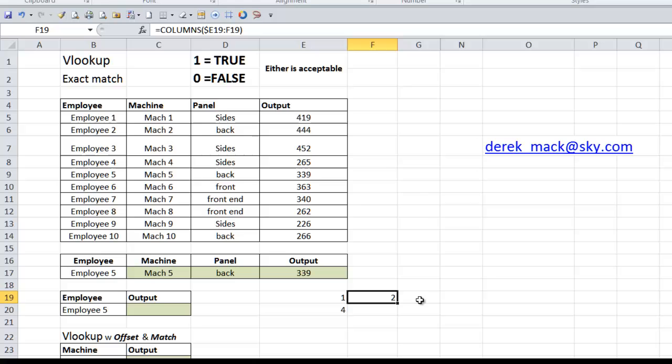E19 went to F19, and if I drag it again, it'll go E19 to G19. So the further along we drag this, the more it increments.